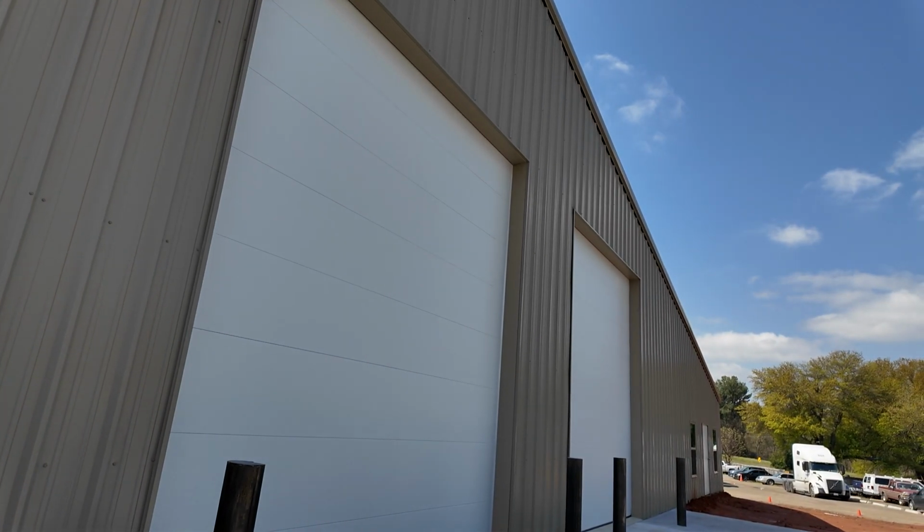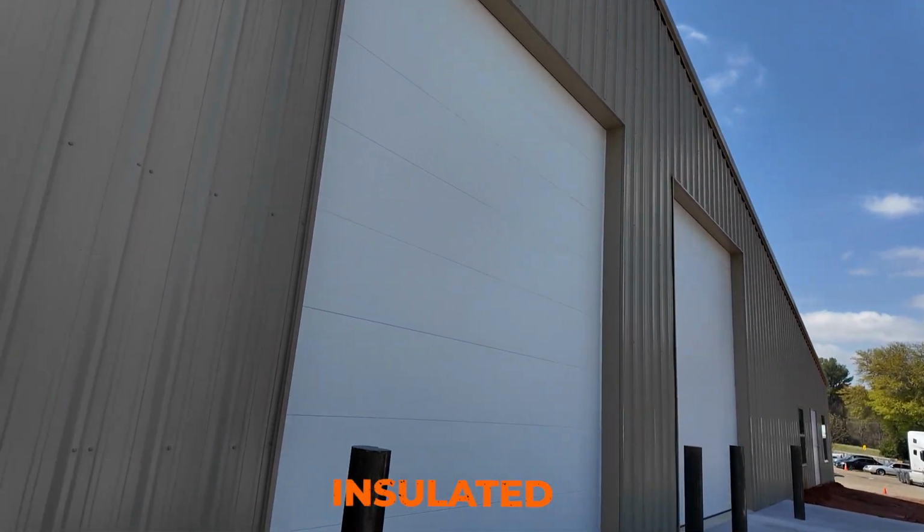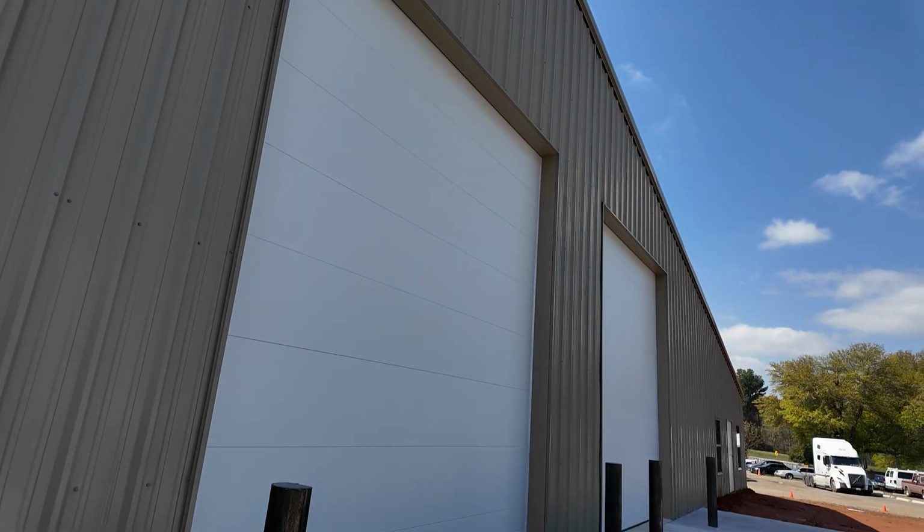And since they're insulated, if you're going to get flush panel like this, I recommend them insulated. Because if you get them non-insulated, you can see some oil canning, which is pretty common in metal. It's just by nature, that's just metal. It's kind of like concrete by nature is this color. But here, since these are insulated, you don't see a lot of the oil canning in it, and they look spectacular. They look really good. I like them.